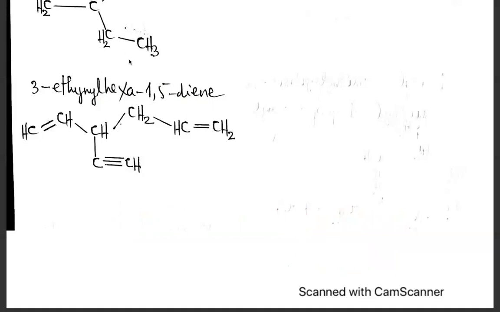Because I was told this is the part that you guys had problems with, the drawing of structures. The nomenclature part, I guess you guys are okay with it, where you have la chaîne and you're told to name it. Moreover, we only did part of the nomenclature. We didn't do the complete nomenclature. The other thing we did not do was the nomenclature according to the CIP, Cahn-Ingold-Prelog system. That's the only nomenclature we did not do, but I explained a bit on how you go about it.